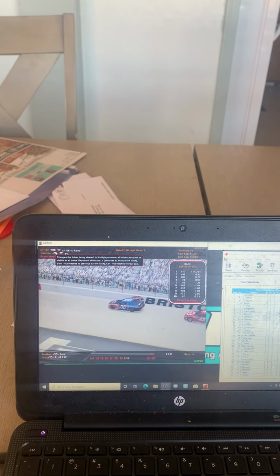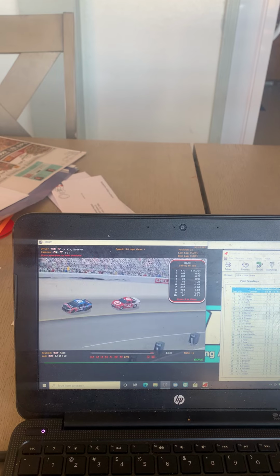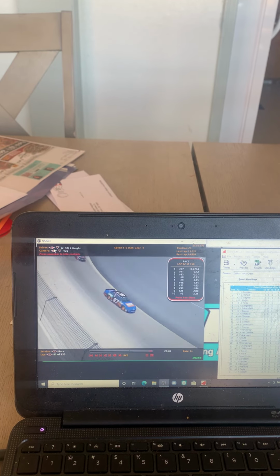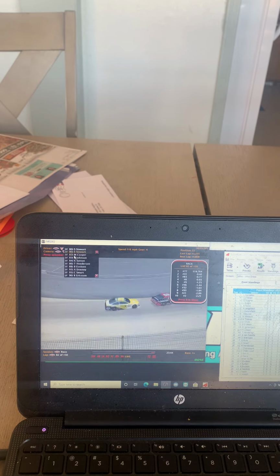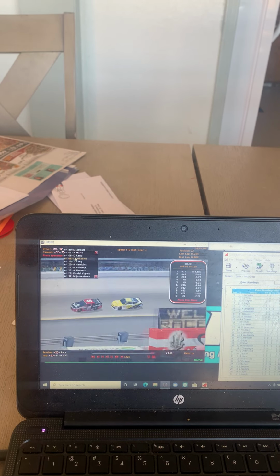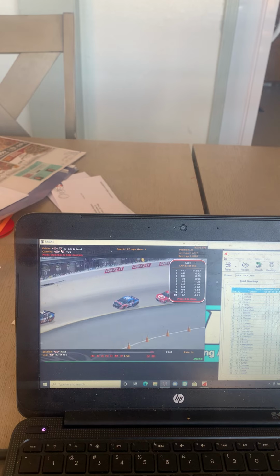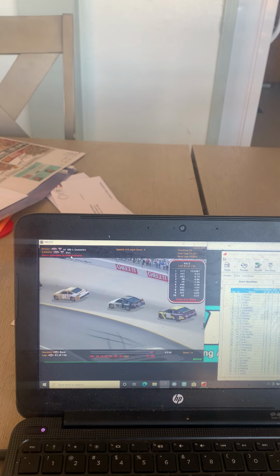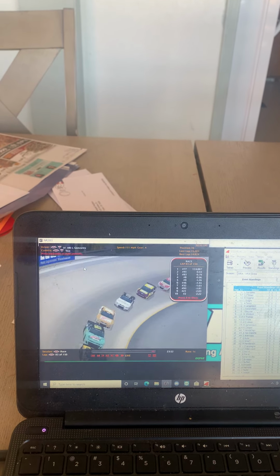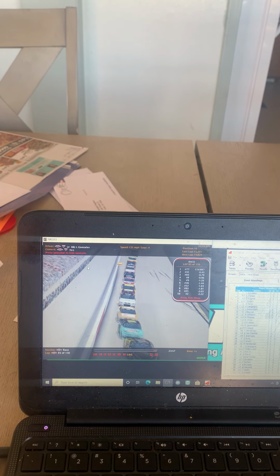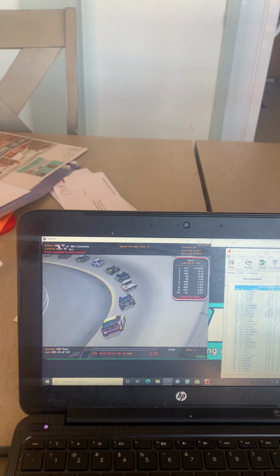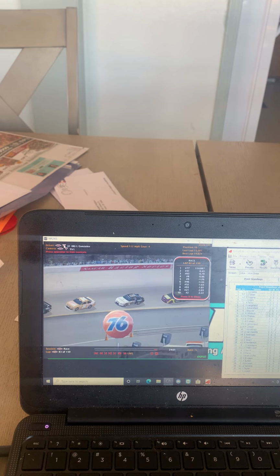There's Danny Rant in 24th. Hoping he could do a little bit better today. Luke Knight, not the run he would have hoped. There's Sandy Stewart behind Brittany White. Let's find where the points leader is. No, that's not the points leader. That's the points leader. Still in 16th, and now it's a single file train right now.